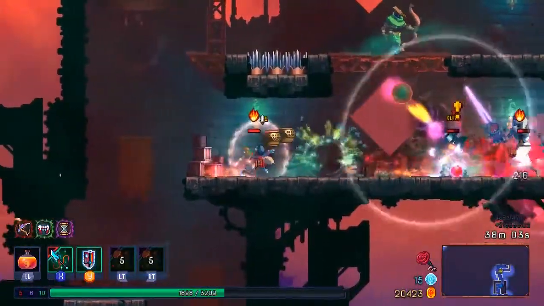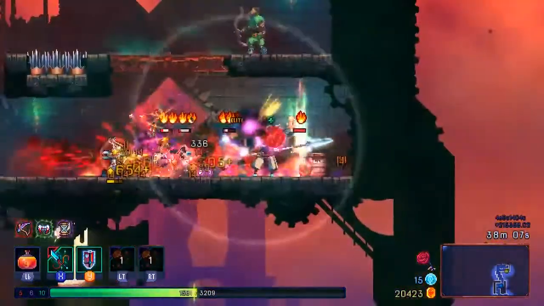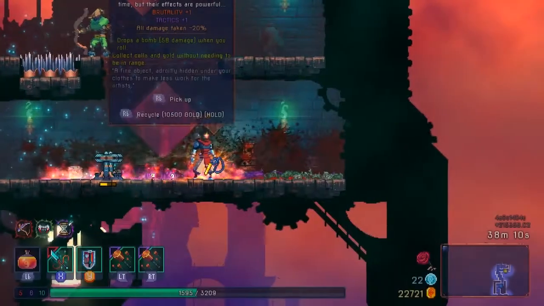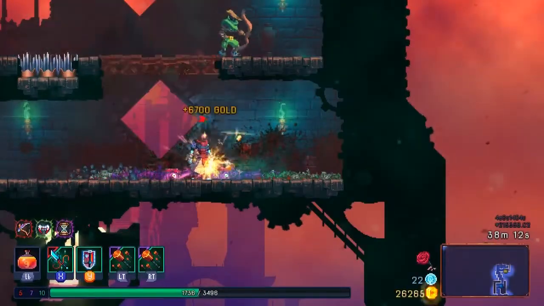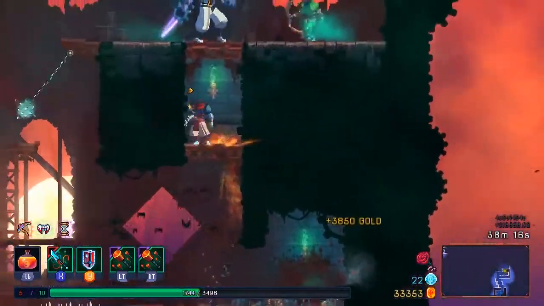Which I believe is a guaranteed pattern, but still, I would really prefer to not be fighting an elite right now. No, it doesn't guarantee a pattern. It guarantees this thing. All damage taken, minus 20. Really good. I'm gonna stop burning the ground? Does that matter, though? No. Oh, sweet secret.